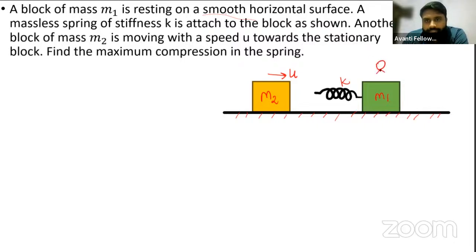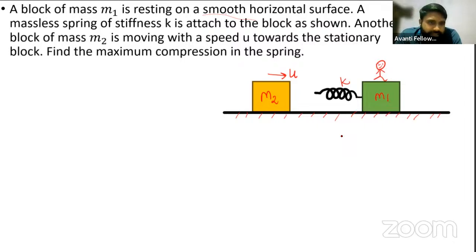Now we have set an observer on M1. Okay. Now in any situation, M1 will become stationary to this observer. To this observer, M1 will always be in equilibrium, or always at rest, because the observer is standing on it. So it appears to this observer that the M1 block is not moving at all.